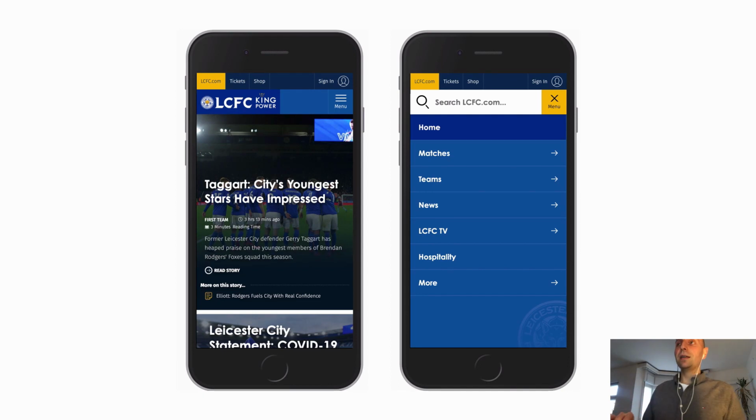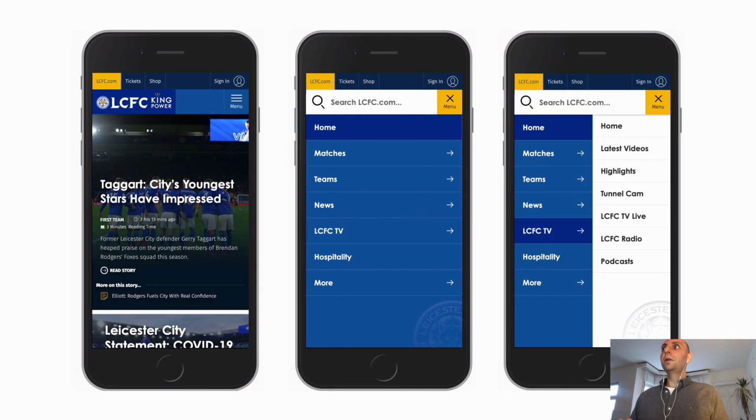Sometimes you don't even need it, to be honest. So this is lcfc.com, and here they also have quite a bit of navigation going on, but they can show everything at all times. So if you can do that too, you just split the screen horizontally and you show the sub-level right there. Maybe it's actually a bit better than just having, again, sliding left and right all the time.